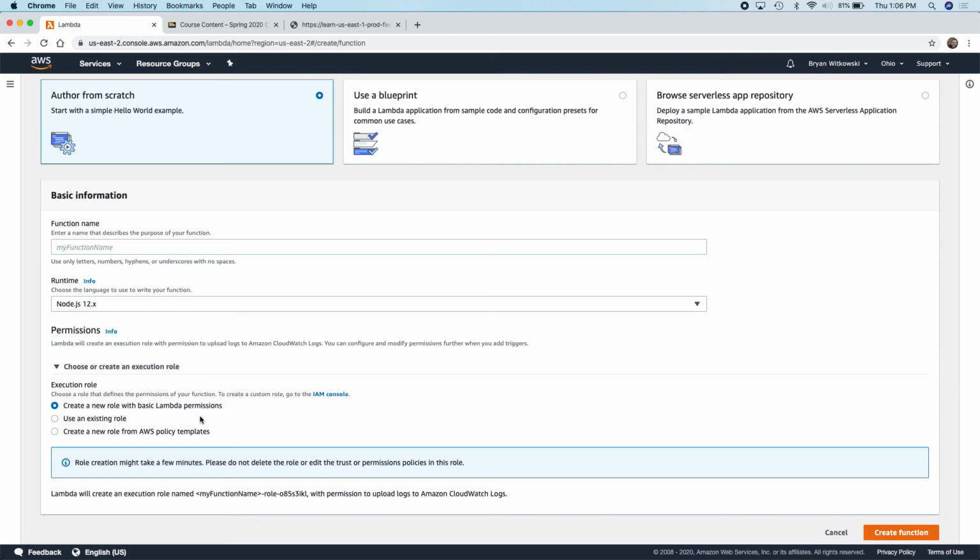Well, now we're running into a problem with that. I don't need basic permissions. My Lambda function needs additional permissions. It needs permission to access DynamoDB. That's the error that I'm getting. I'm getting an access denied exception because my Lambda function does not have access to Dynamo. Okay? And it comes from this. But it's easy to fix.